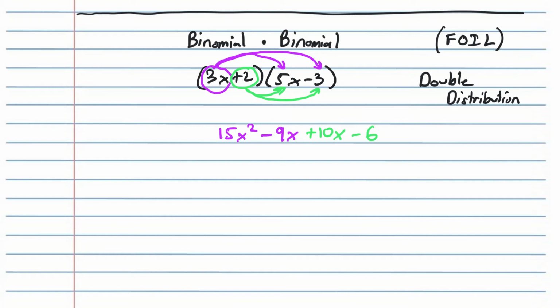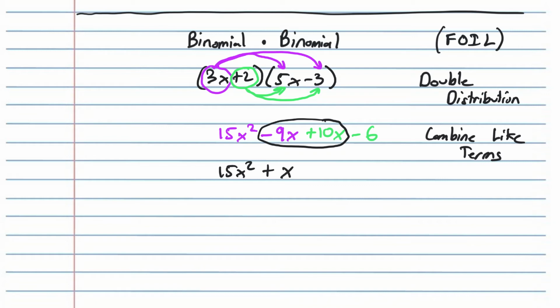Now, if you leave it like this, it would be incorrect because there are things you are allowed to combine. We do have like terms here, so we do have to combine like terms. In this specific example, there's no other x squared, so we can bring that down. But there are two terms that have x's in them, so we can combine these. Negative 9x plus 10x gives you positive 1x, so plus x. And then the number's by itself, so we can put that on the end, minus 6. That would be a complete answer because we can't combine any of those three pieces.